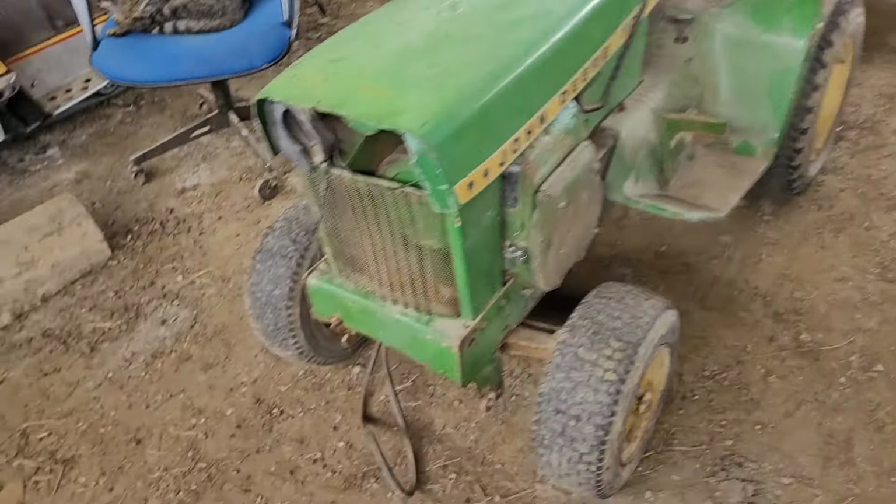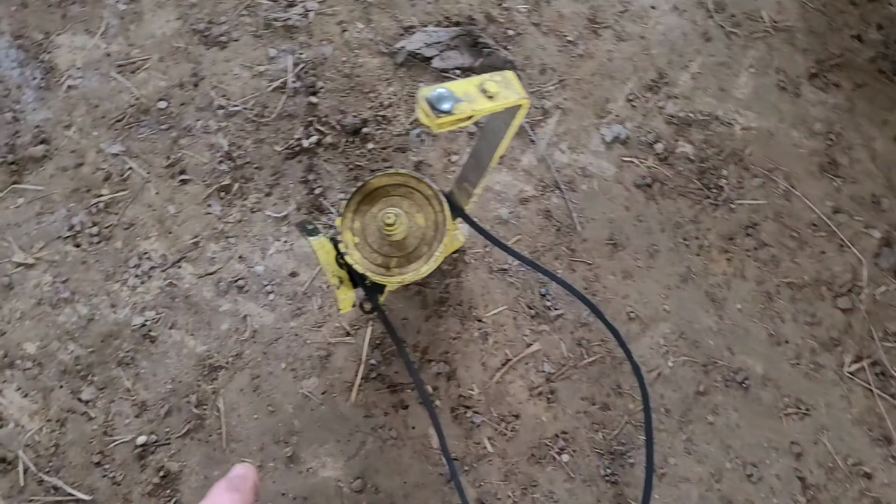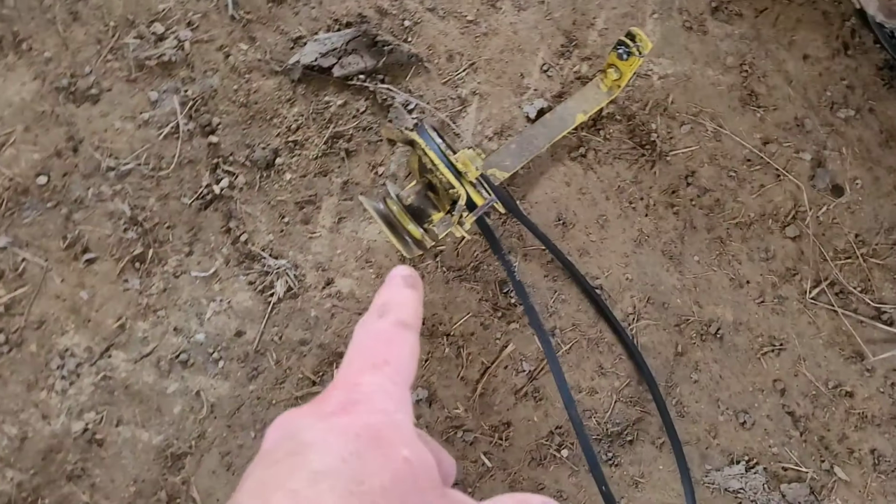So this over here is your mule drive. This goes under the center of the tractor, right about here. The front belt goes up to the tractor PTO, and then the other pulley on this thing runs back to the tiller with this belt.